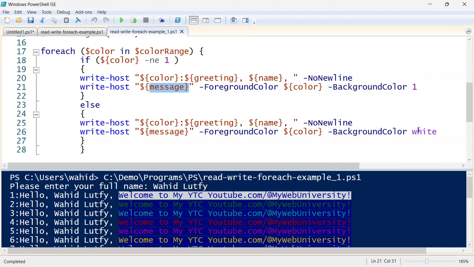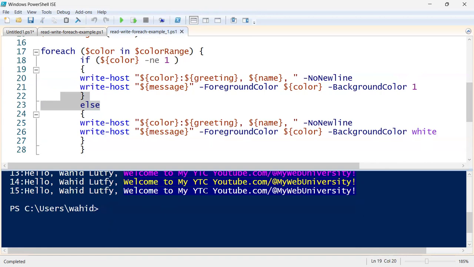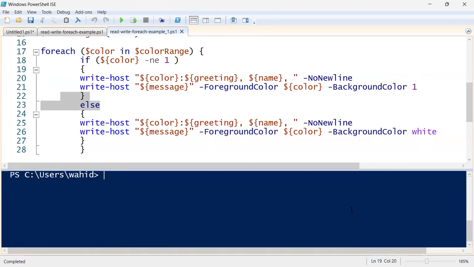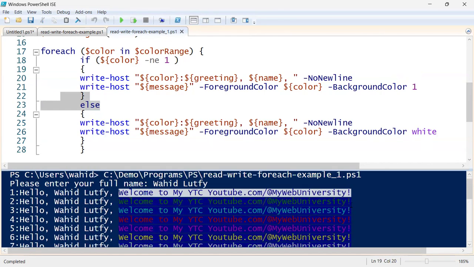background color. So sometimes if this color was blue on blue, I just have to do an else to make sure that the background on the first one is white. Notice the background on the first one, for color one, is white. So when it is not equal to one, it's just going to do other colors, which will take the blue background.